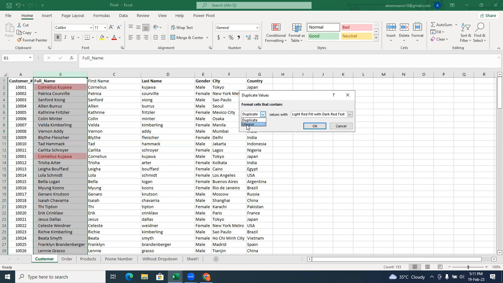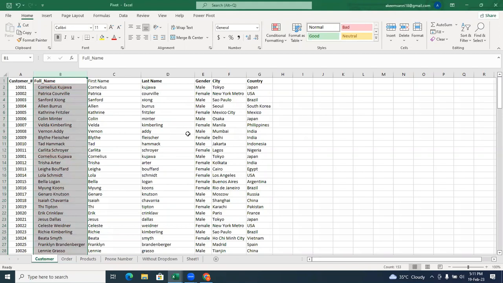Maybe you want to filter it out. If you want to select all the unique values, you can choose unique here, and it's going to highlight all the unique values, and you will see the duplicated items without any fill. But if you need to fill the duplicated items, you choose duplicate, and it's going to fill them for you. So that's that about that.